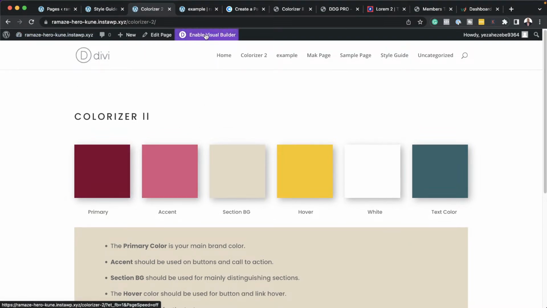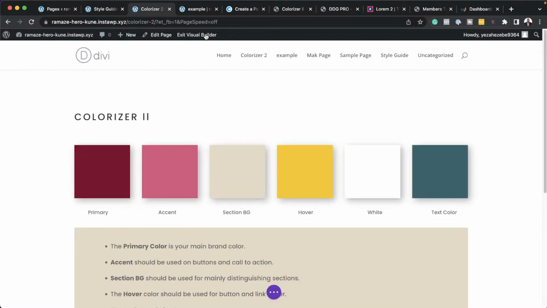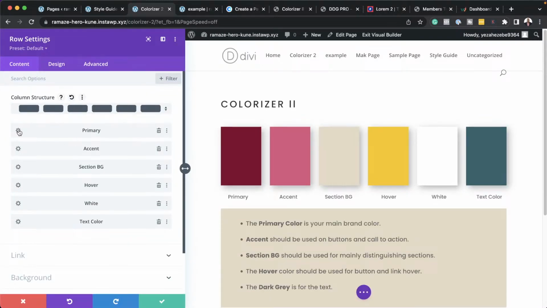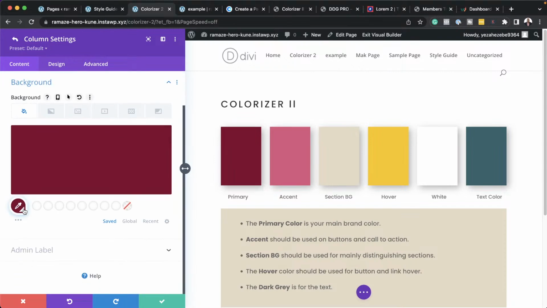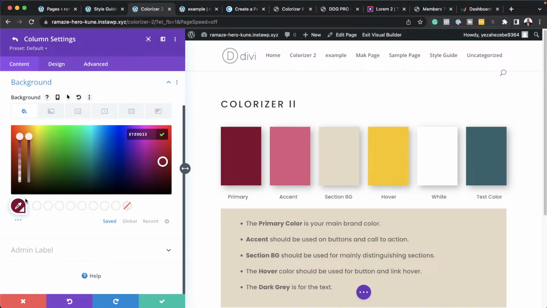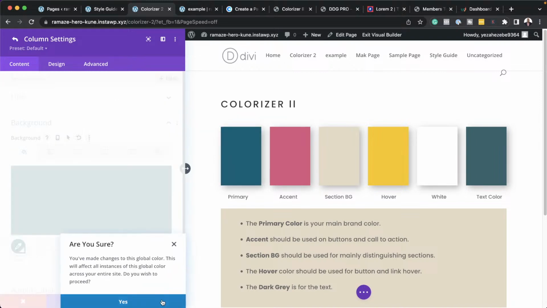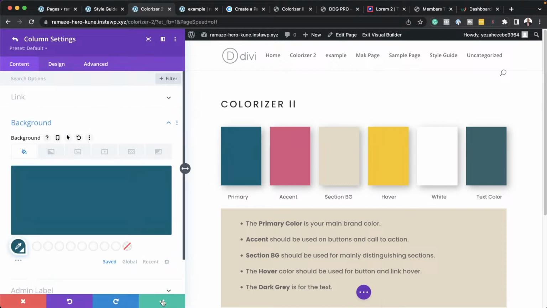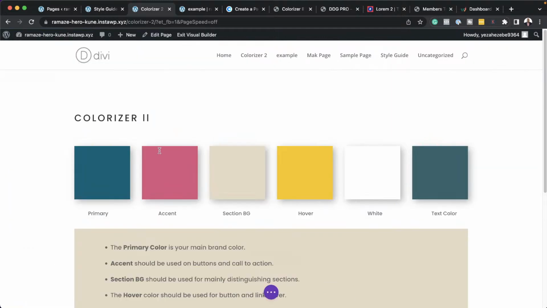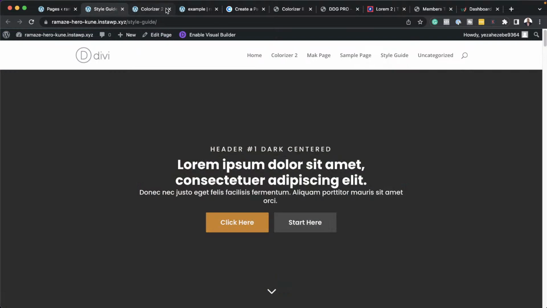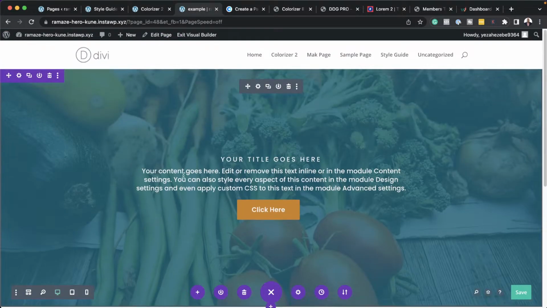Okay, so what I'm going to do is I'm going to come over here. And first of all, I'm just going to make sure that I've added my color here. Like that. So that's my main branding color. I'm going to save. Save one more time. Okay. Right. So if I were to design this, I would come over here.